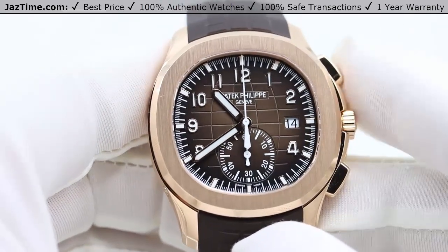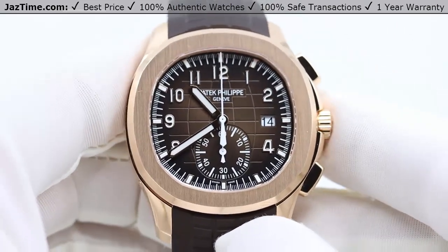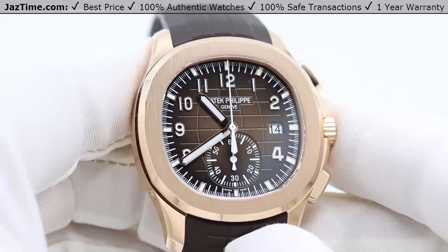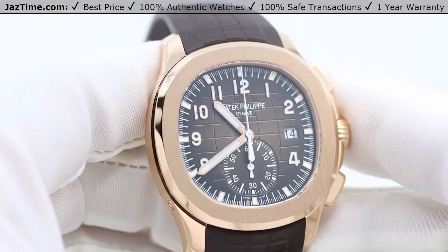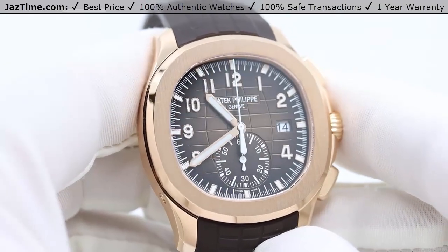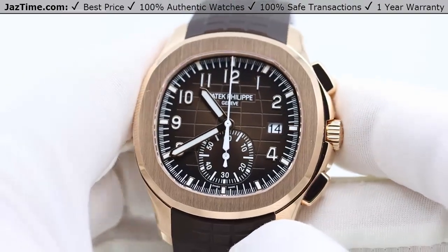And then Patek came out with a chronograph version about 5 years ago in steel, around 2018 or so. It was the first time that it was a much bigger watch, 42mm in fact. So it's a perfect size for a sports watch. You don't really want to go much bigger than 42. The Audemars Offshore is 43, so 42, 43 is about as big as you want to get. And Patek Philippe, being a more conservative brand, I can see why they went with 42.